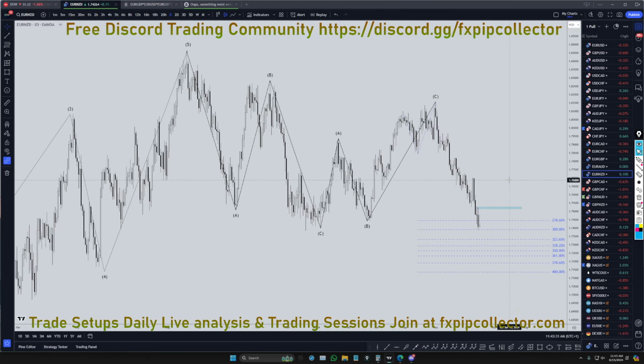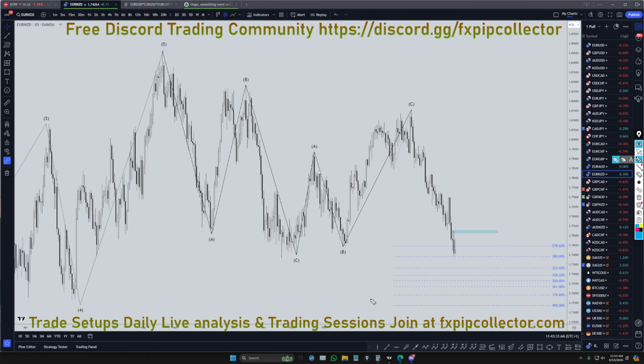Moving on to the Euro Kiwi, I mean, all the Euro pairs have been extremely, extremely weak ever since we had that election last weekend in Europe. And really, this one looks like it's already over. I mean, this looks like a downtrend. I honestly think it's more likely this is going to keep on trending down. If it does turn up, if it does break structure, then okay, start looking for longs. But this is a very, very strong downtrend. I 100% would be doing nothing but looking for shorts on shorter time frames.